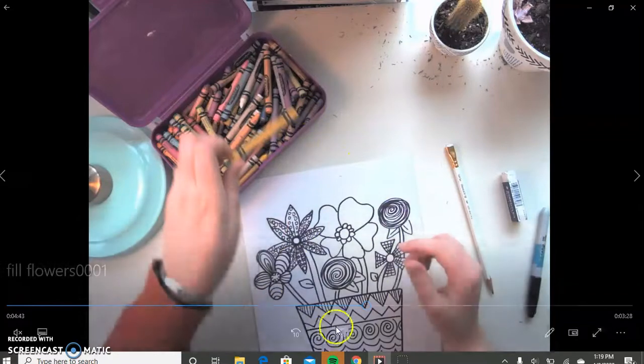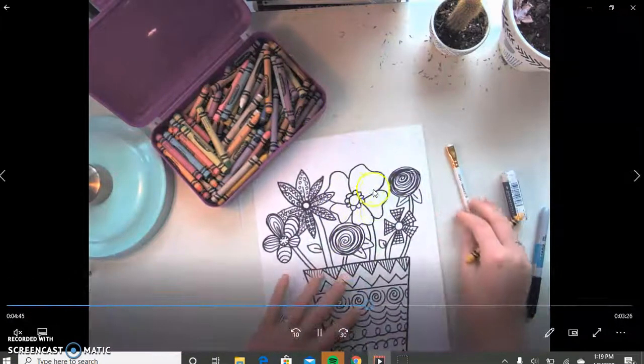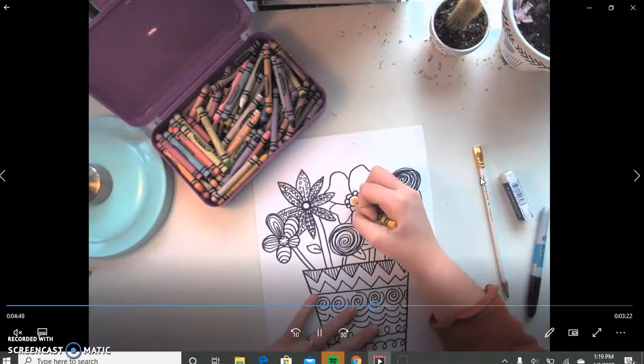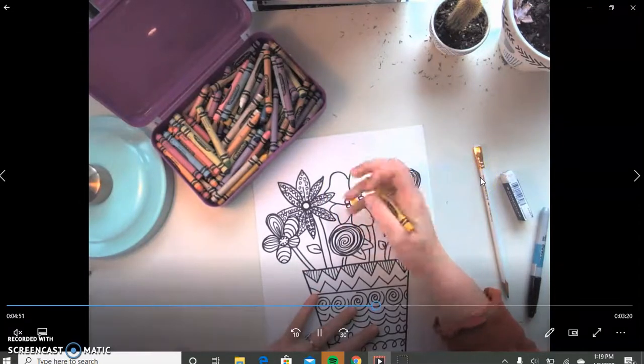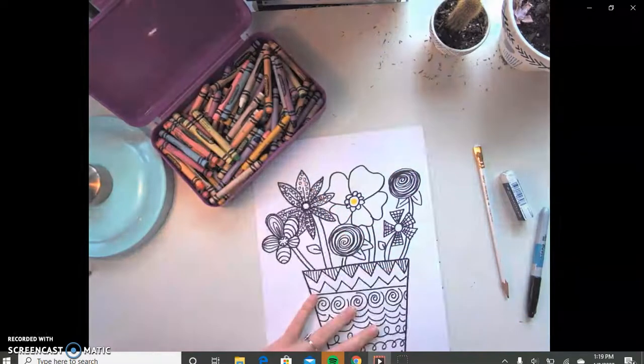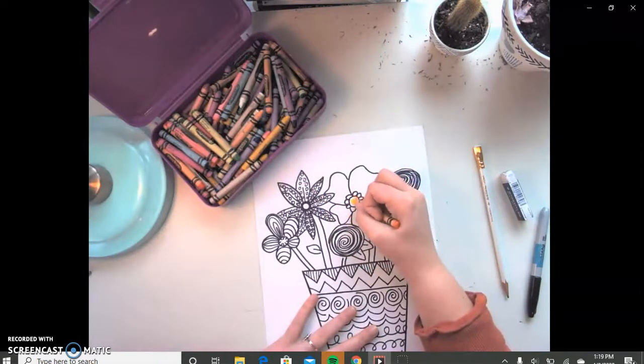So I'm picking some crayons, and what we want to do is we want to make this one flower super special. We want to have it be super colorful. So I am trying my best to really design it extra special. I'm not just scribbling on some color here and there. I'm planning out how can I make this look extra special.